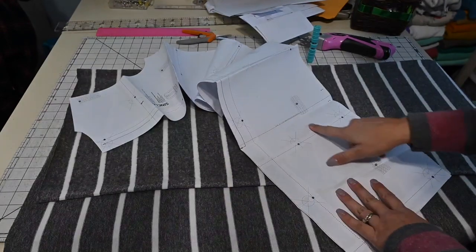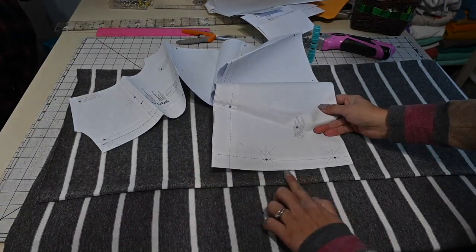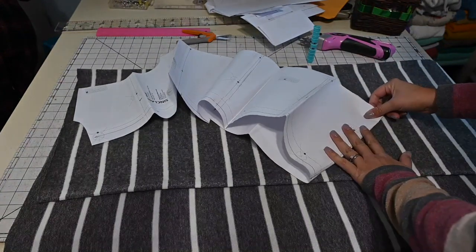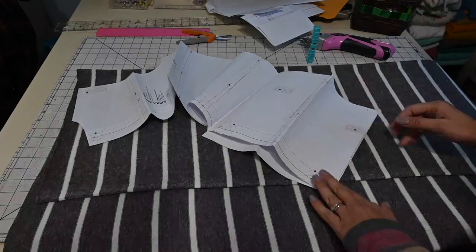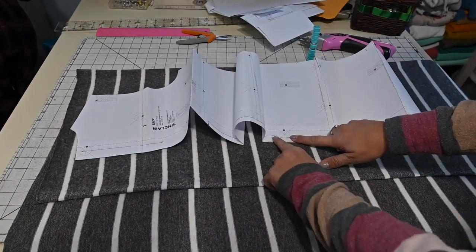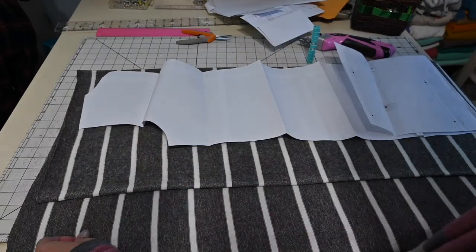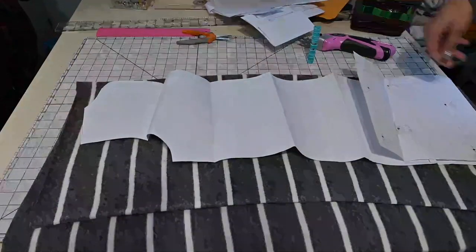So cut here for the long cardigan — this is where my long cardigan line is, as opposed to the longer duster length. I'm just going to fold the pattern there so I don't have to actually cut the pattern piece, I just fold it. We're cutting on the fold, which means the area marked 'fold' goes against the folded area of my fabric, which means I can fold it in more and save a little bit of fabric.